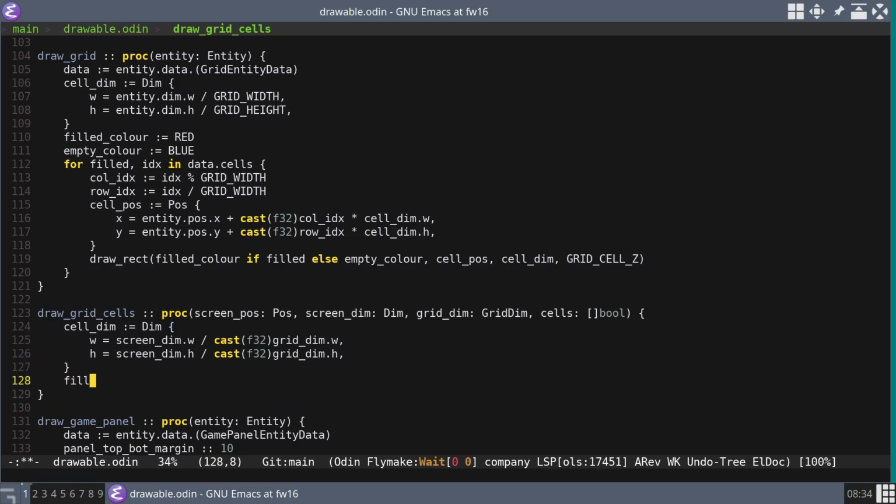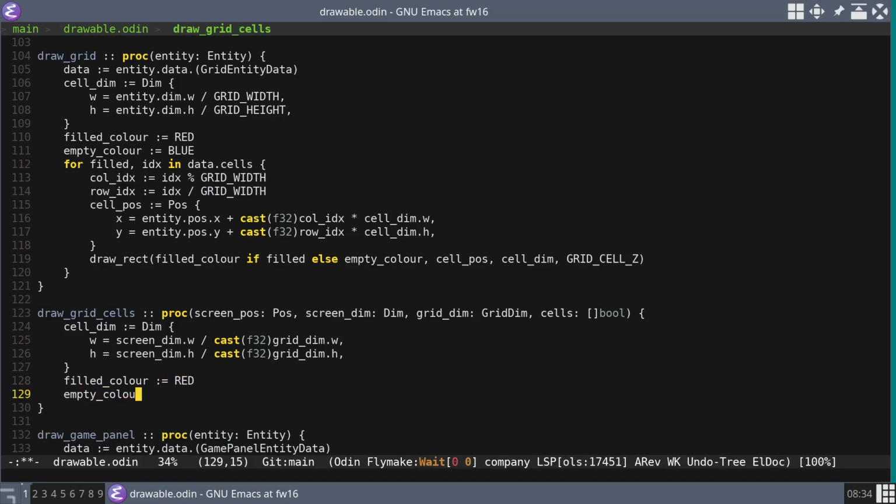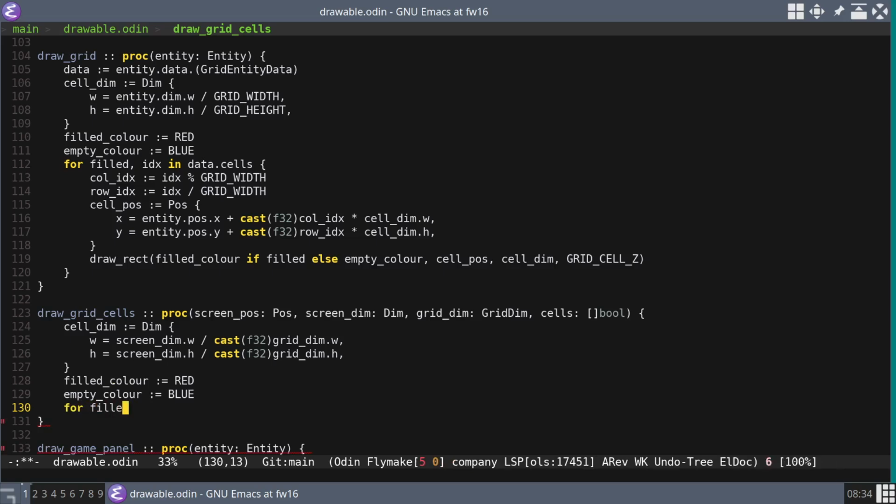Then currently this filled color and empty color business, just temporary stuff for filled. Currently we need index in cells. I think being a little careful still because there's a bunch of hard-coded stuff in there.